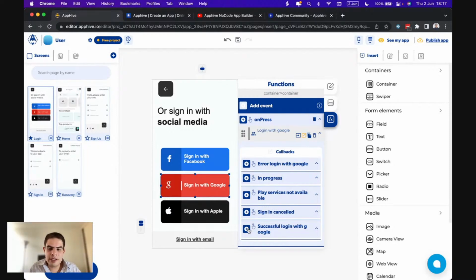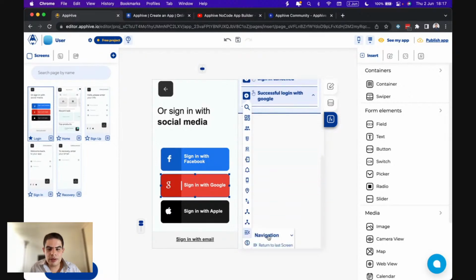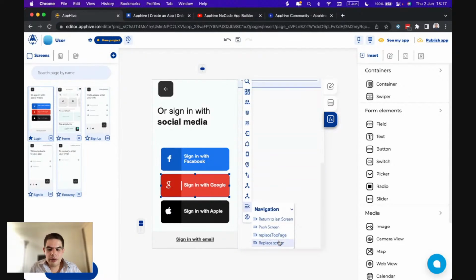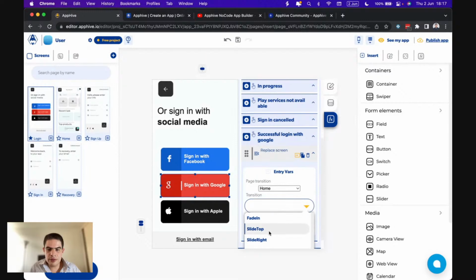The same if canceled, or if the login was successful. If the login was successful, we are going to replace the screen and send the user also to the home screen. We can add an animation here.